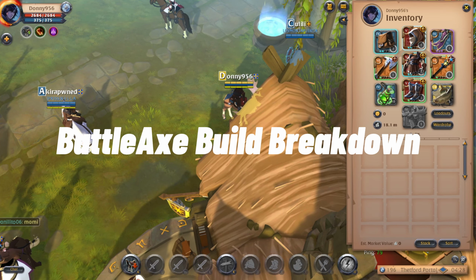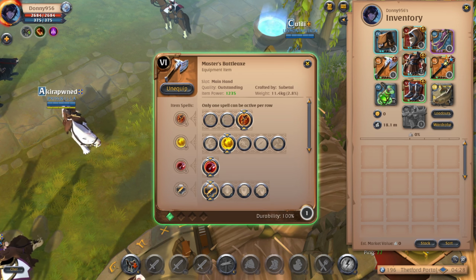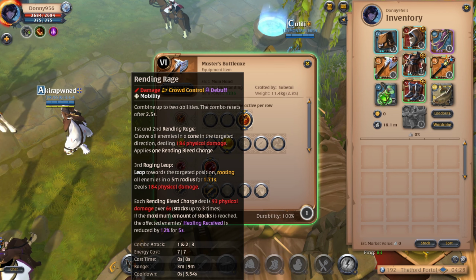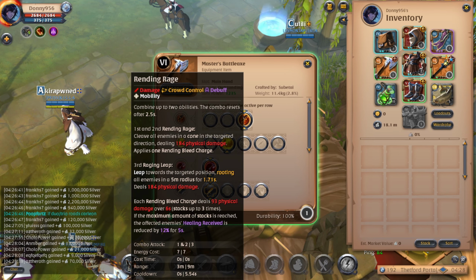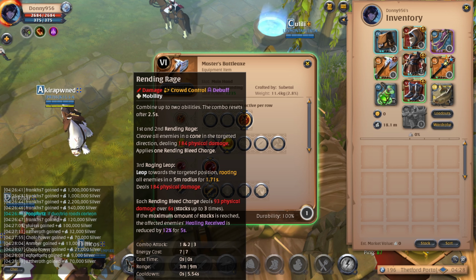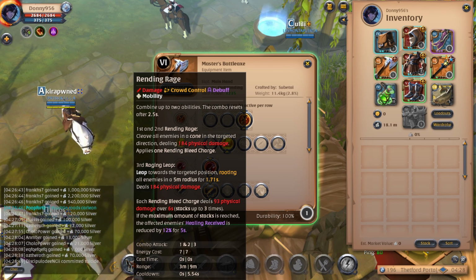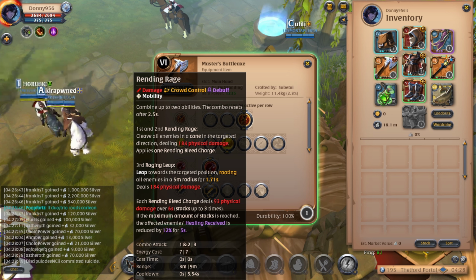So the build that I'm going to be taking out to the roads is pretty much a battle axe. You can go with a tier 4, you'll still get all abilities, but for the Q ability, I'm going to be taking Rending Rage. Pretty much gives me damage, crowd control, and debuff. From what I've been noticing, it's kind of hard to stack the 3 bleeds on this because you get the longer cooldown. So you want to make sure that you use your first and second Rending Rage and then hold off. Don't use the leap until you get at least the 3rd stack, or you actually need it, like if you're PvPing.